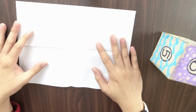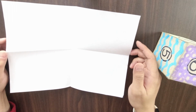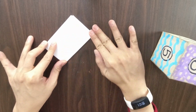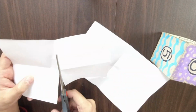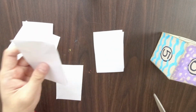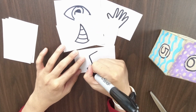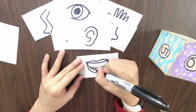In each of these boxes, we will draw a part that the monsters we will design will have. Those would be things like eyes, ears, noses, horns, arms, legs, whatever. If you want your monster to have more kinds of parts, you can fold the paper one more time to make 8 small boxes. Cut up all the boxes. Then, draw all the monster parts that you want. These will be our monster part cards.